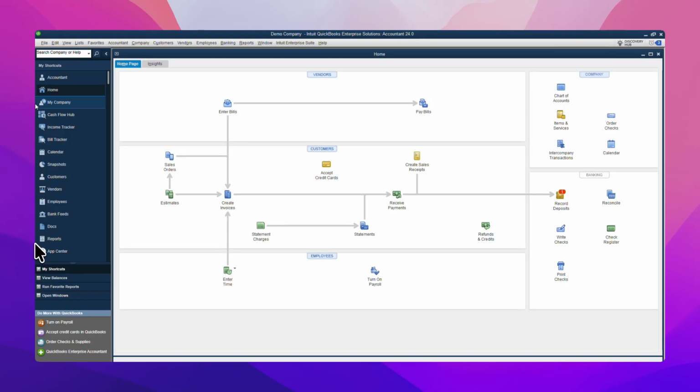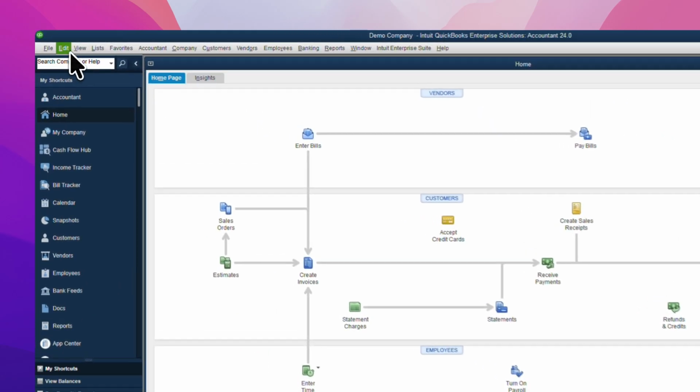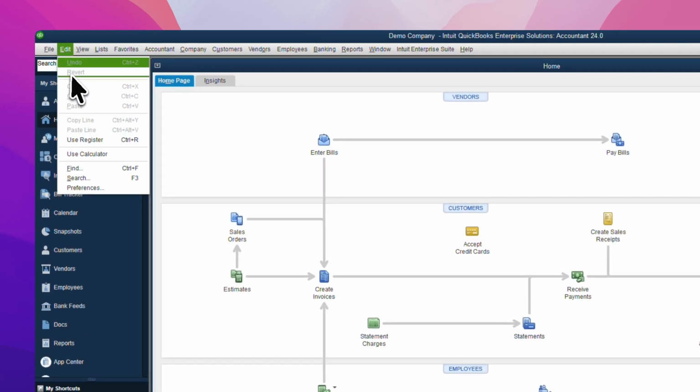In today's video, I'm going to teach you how to set up classes in QuickBooks Pro. If you want a simple way to organize your income and expenses by department, location, service type, or any other part of your business, class tracking can be a very helpful tool. Setting it up only takes a few moments, and once it's enabled, it can make your reporting much more useful and easier to understand.